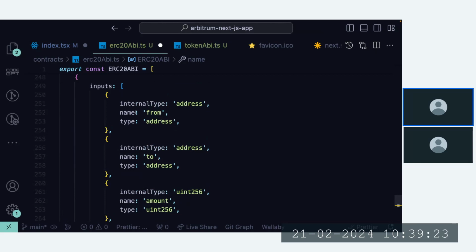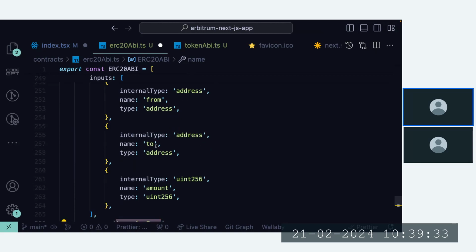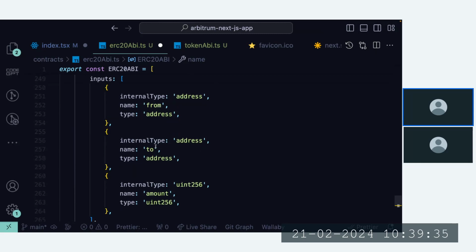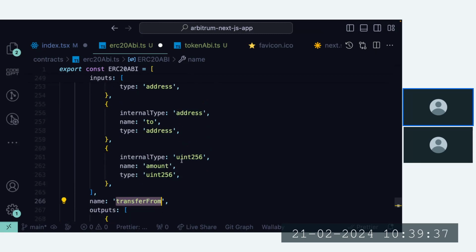That is, the first name is from, and then the second name is to. So using your intuition, you understand that from is where you're sending it from, and to is where you're sending it to, the recipient. And lastly, you now have an integer, which is amount. So how much are you sending from user A to user B?